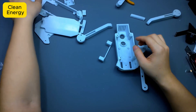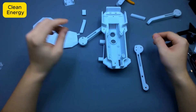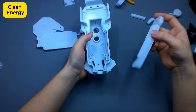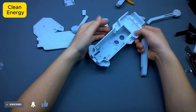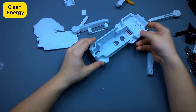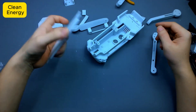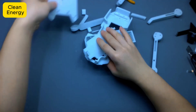Wow guys, after several days of my printer buzzing non-stop like an insomniac mosquito, my 3D printed drone kit is finally complete. I have to admit, the result is super satisfying. Every single part fits together perfectly, almost like the printer and I were on the same wavelength. Honestly, I thought a few pieces would fail and end up in the trash, but the result is a complete kit that looks just like it came straight out of a factory. So what do you think — worth the effort or not?